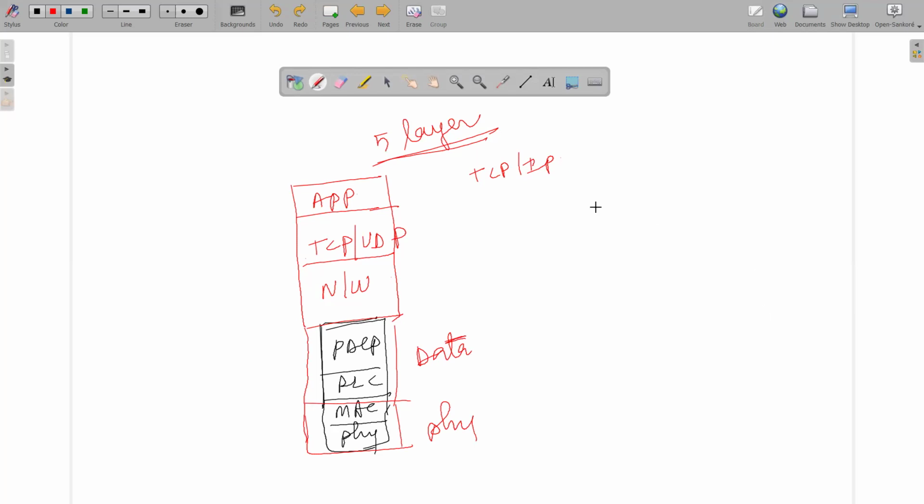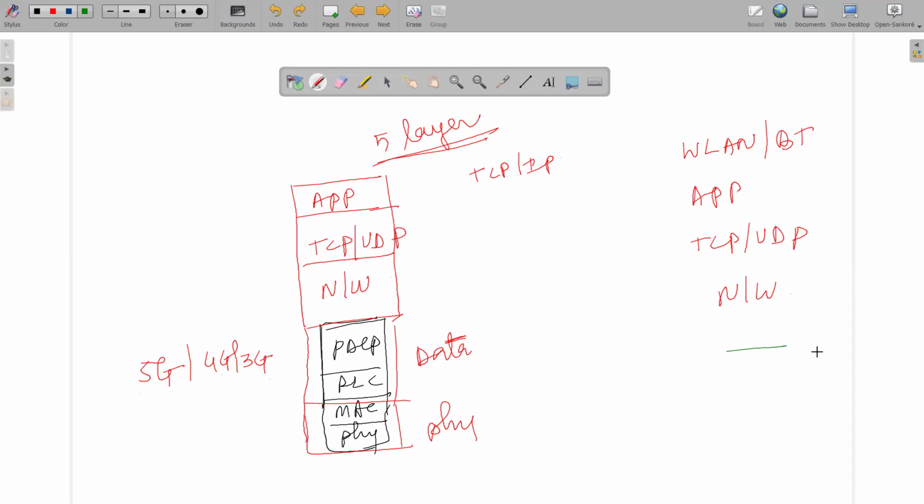You can take the 4G stack, 3G stack, 5G stack, all stacks. If I go for the same thing with WLAN or Bluetooth, it is the same: application layer, TCP, UDP, network layer, data link layer.